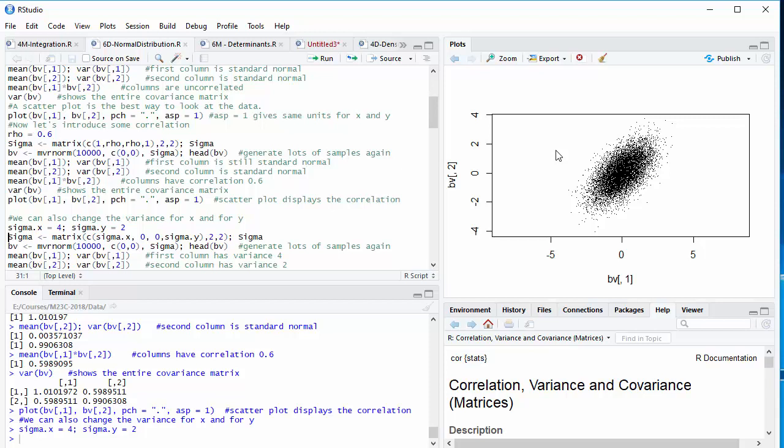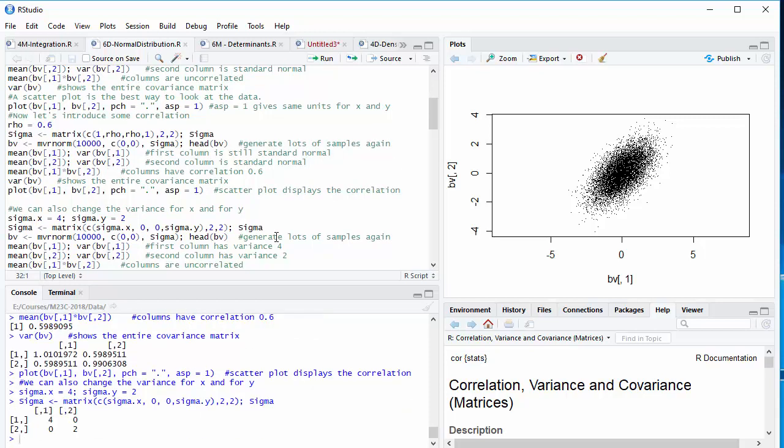So I will introduce two names for the new entries, sigma.x and sigma.y. These, by the way, are variances, not standard deviations, and it's a little bit unconventional to be using sigma for a variance. Usually it's called sigma squared, but since the author of this package likes to call the covariance matrix sigma, I've stuck with that convention for its entries.